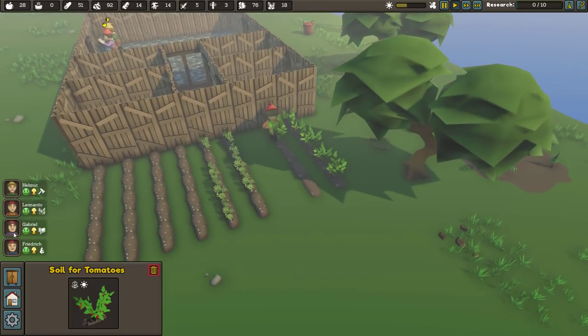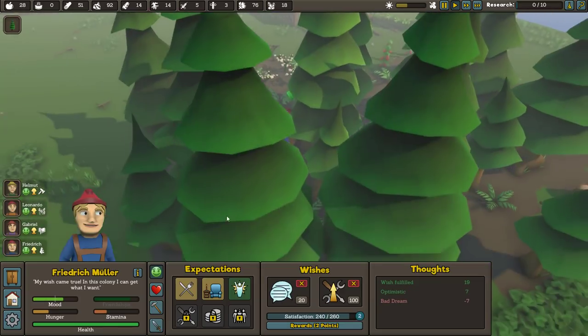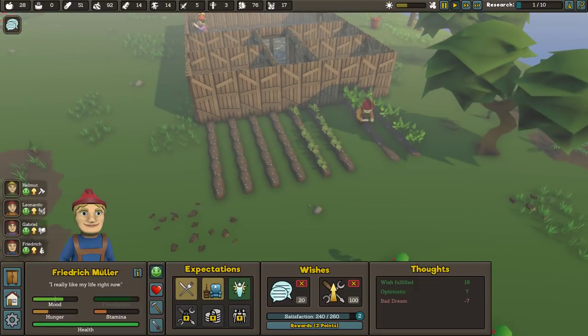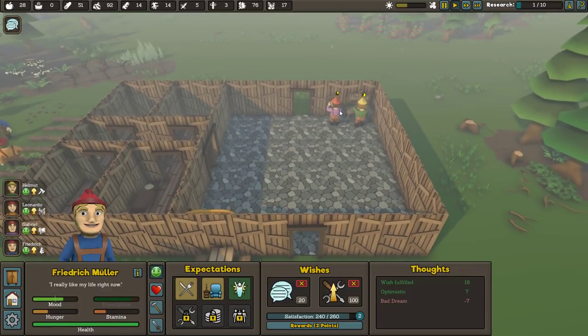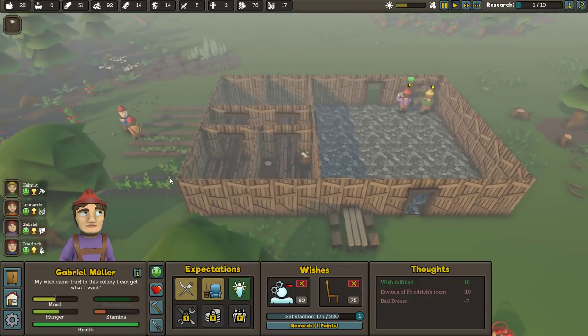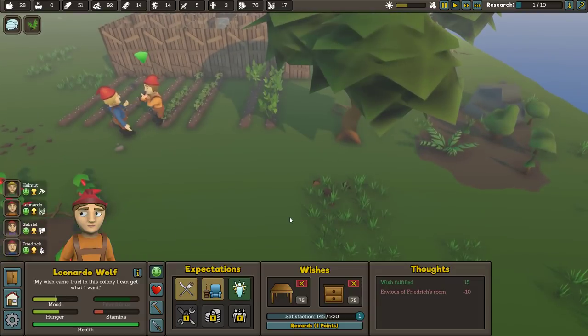That's fine. I would like Friedrich to come over and have a chat with Leonard. And then he can probably have a discussion about helping out in the garden, which would be a great idea for him. We got some research going on here. Excellent. Another happy talk. Yep. Please have a good... envious of Friedrich's room.